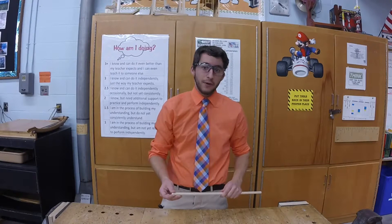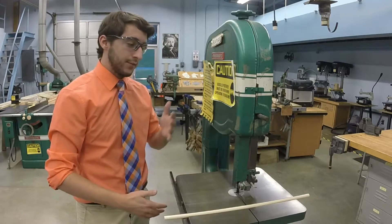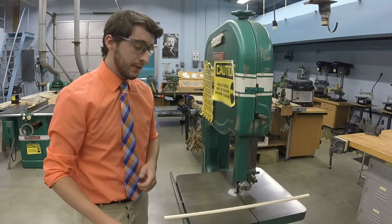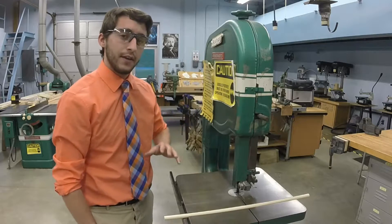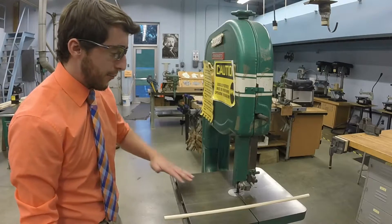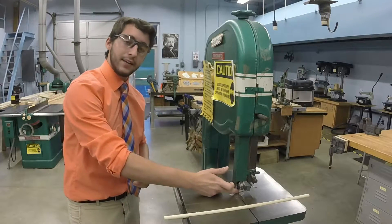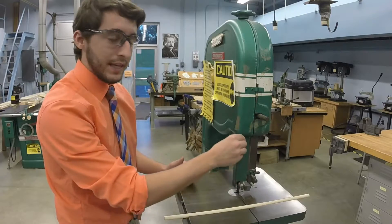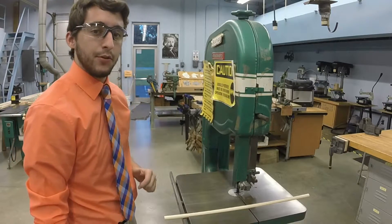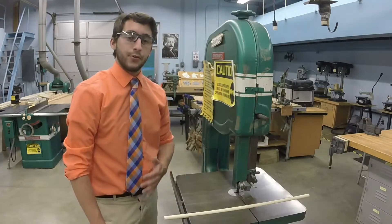After that, put your tools back where they belong. We're ready for the next step, which is cutting this out to size on the bandsaw. This machine in front of me is known as the bandsaw — it's used for cutting wood apart. You measure out to whatever size you need and make a cut. Before you start, keep in mind a few things related to safety. Get familiar with the machine: we have the table, the blade itself which makes the cut, the blade guard, an upper and lower drive wheel, guards to keep those wheels safe, and an on/off switch on the bottom.